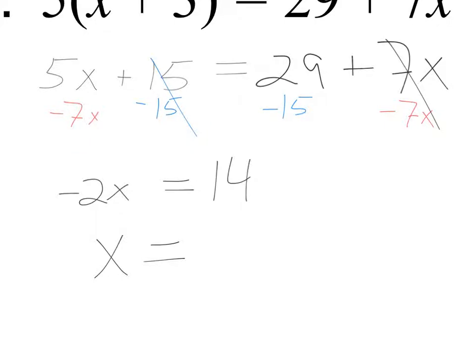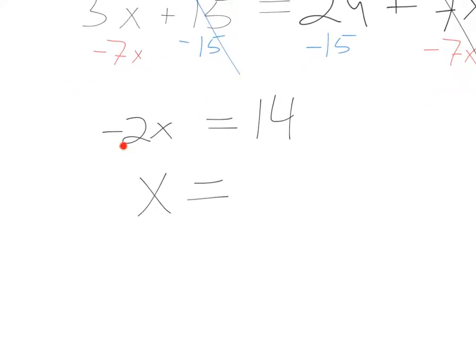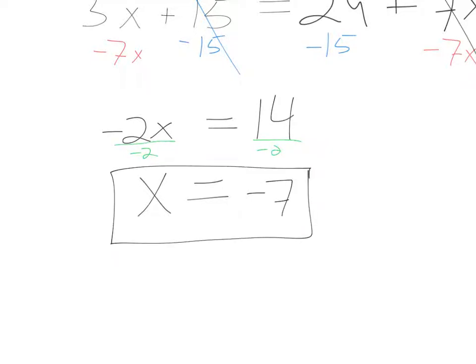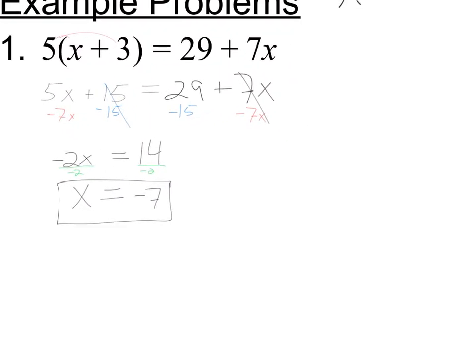So what I've done now is simplify things out. I have x's on one side of the equation. Now I need to get rid of this coefficient of negative 2. This is negative 2 times x. To negate my multiplication, I'll need to divide that out. Whatever I do to one side of an equal sign, I have to do to the other side. So I'll get x equals negative 7. Not too shabby. That's just some straight up Algebra 1 style content.